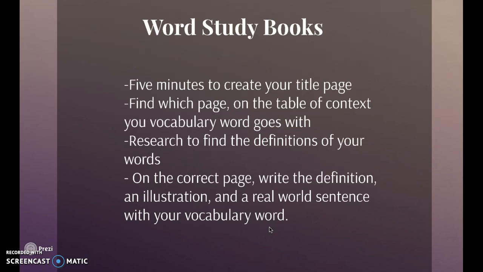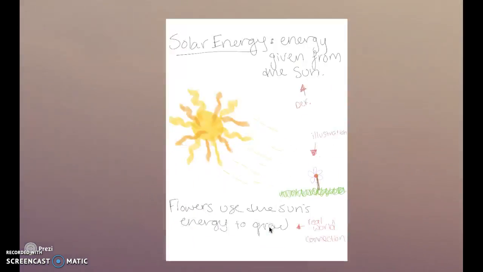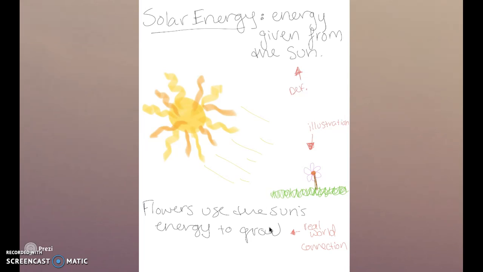So what you're going to want to do is, again, model that as well. You would get up and model the student saying, okay, this is my book. I had solar energy. Solar energy's definition is so and so. This is my picture. And then this is my real world example. And as those students are presenting, also on the DocCam, you want to have the sample book flipped, and you're writing as the teacher the definition, the illustration, and the sentence so the other students can copy it.